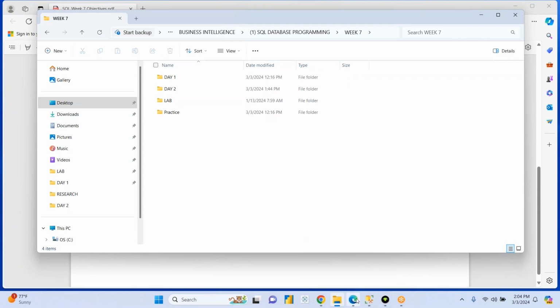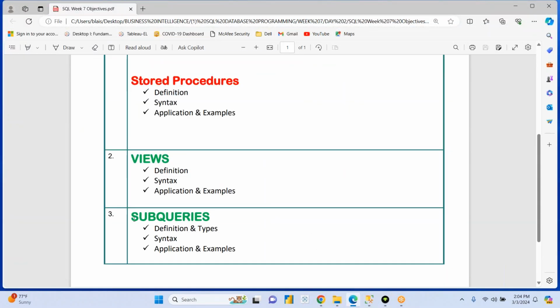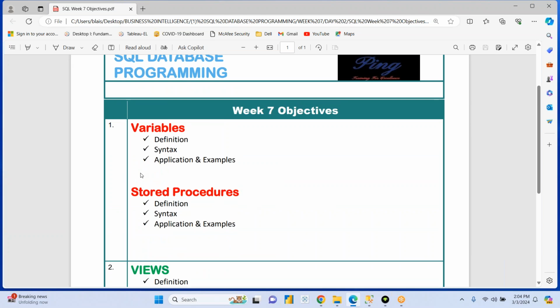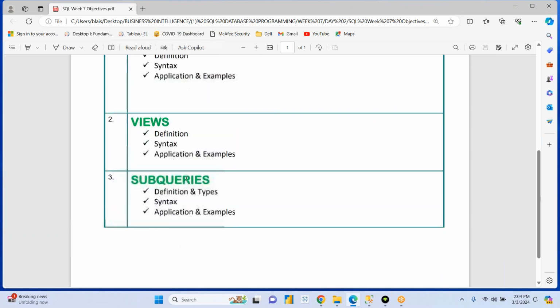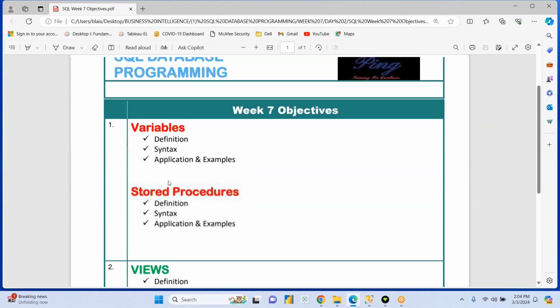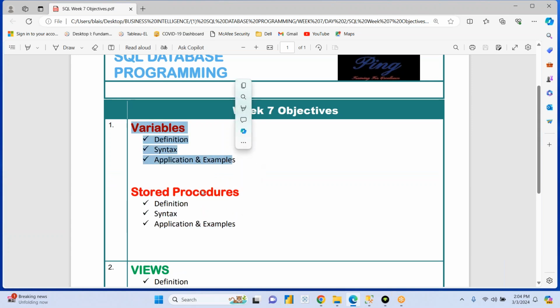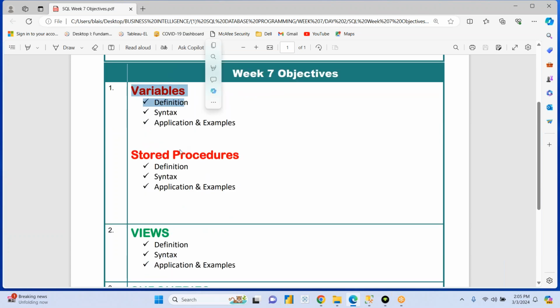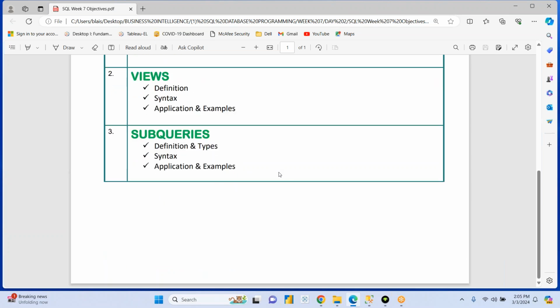We have the objective for today. We're going to look at subqueries in order to complete yesterday's objective. And for today, we're going to look at stored procedures. It depends how far we can go with stored procedures. Then I'm going to introduce variables. So let's talk about subqueries. We talk about variables, and time permitting, we're going to talk about stored procedures, then variables. The concept of variables is within stored procedures. I'm probably going to have to introduce that before we get to stored procedures.